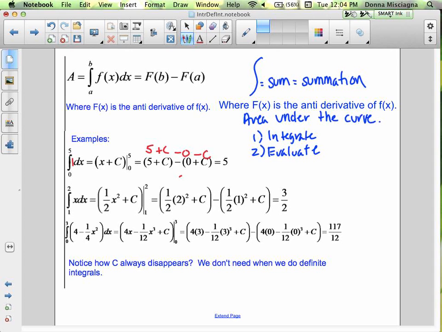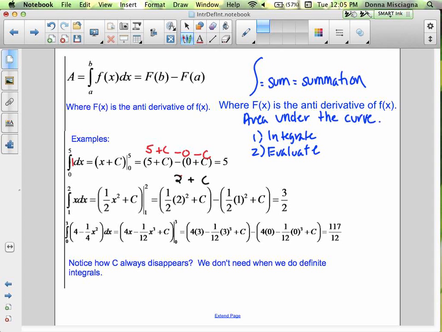We have the integral of x dx evaluated from 1 to 2. We increase the exponent by 1 and divide by the same amount. Right? So the x becomes an x squared, and we divide by 2. Right, so now we have 1/2 x squared plus c, and we're going to evaluate that from 1 to 2. So we'll plug in the 2 first. Right, so that would be, 2 squared is 4, and half of 4 is 2. And then we have 2 plus c.